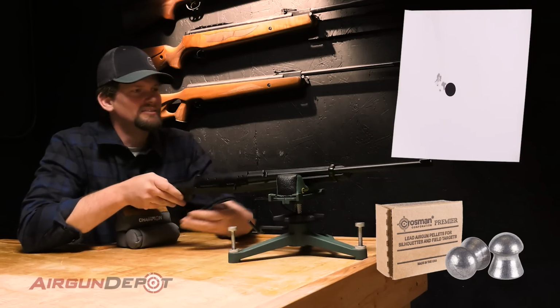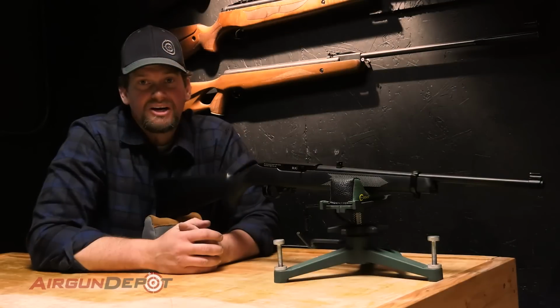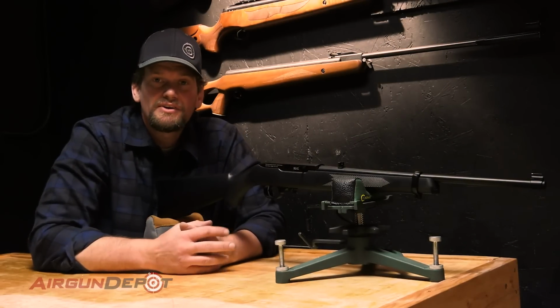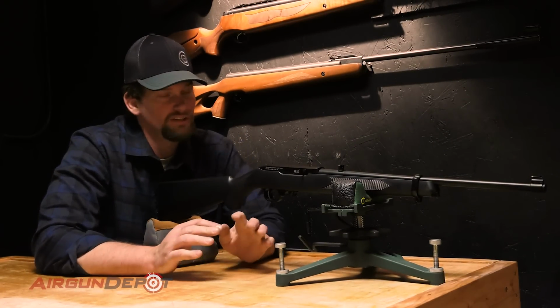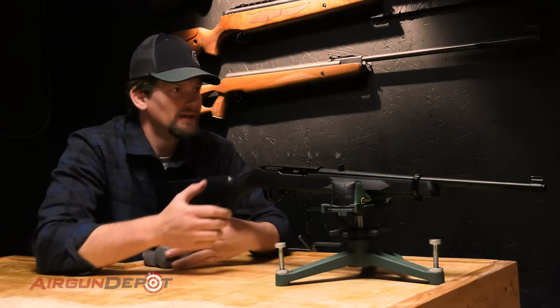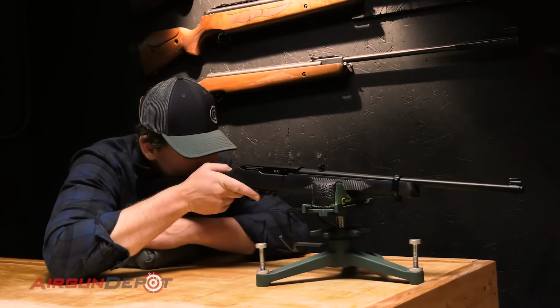And that's 10. Now I'm loaded up with 10 7-grain Meisterkugeln pellets. We're going to send them downrange and see how they do. And this is a light wad cutter pellet, so it should be accurate at this range.